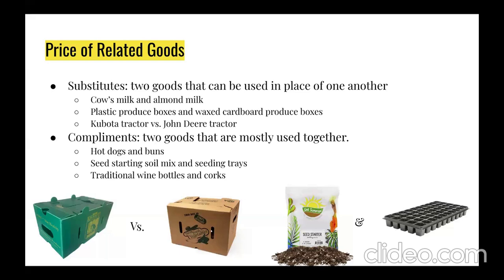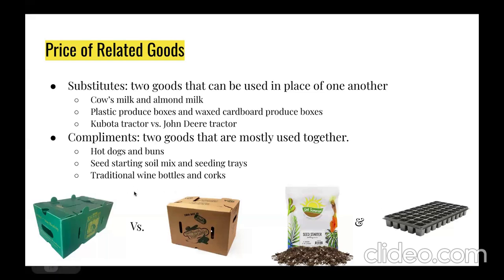So if you have an increase in price of a complement to a good, say that corks get really expensive. Corks are really expensive. People are probably going to buy fewer corks, use fewer corks. Therefore, the demand for the complement of that good, the demand for the traditional wine bottles, goes down, right? If you're not going to use corks anymore, you're going to be buying fewer traditional wine bottles. Now, that may shift to people purchasing and using the substitute for traditional wine bottles and corks. The substitute would be the threaded wine bottles and the twist-on caps.